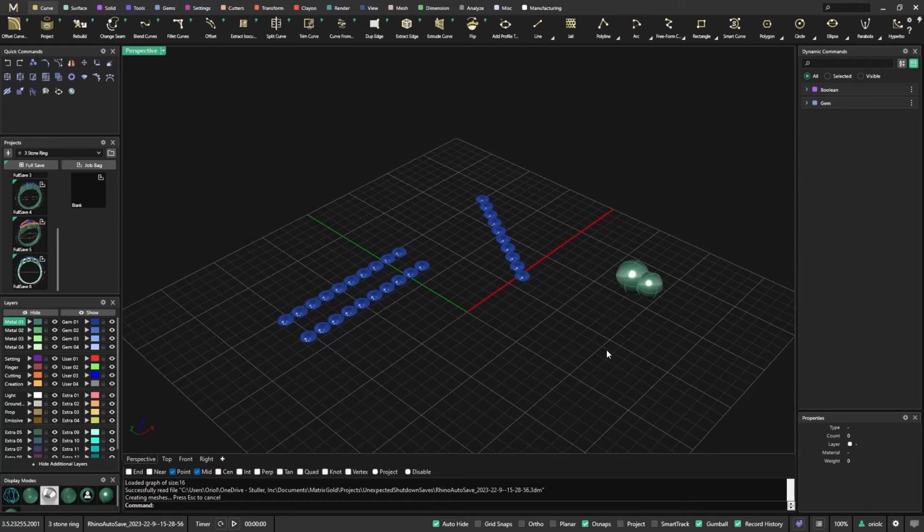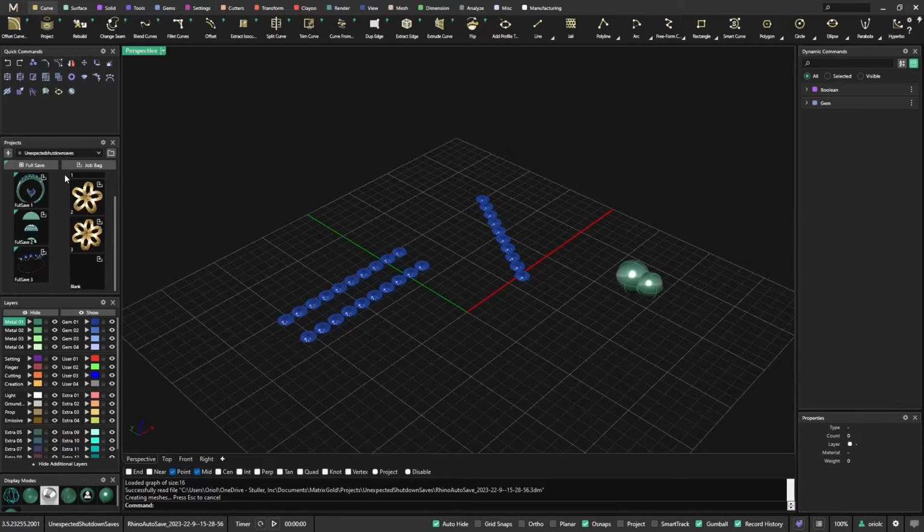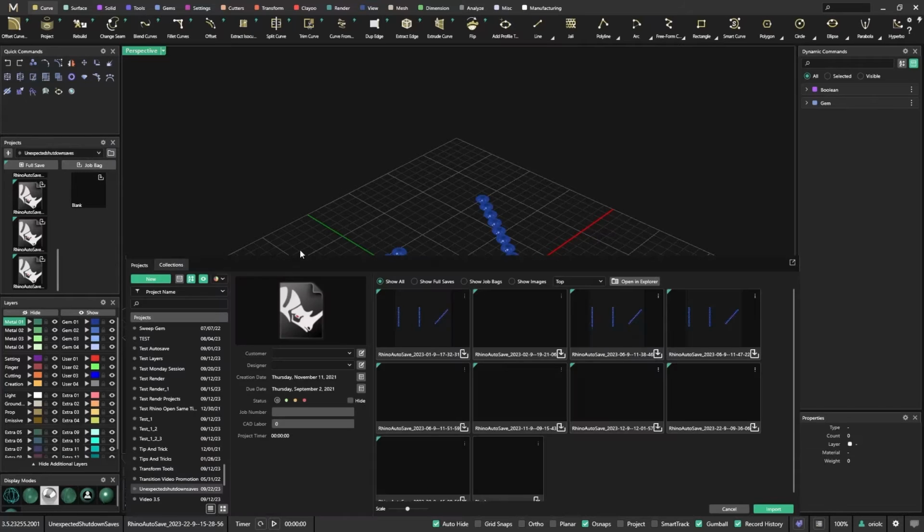designing. Also, something that is important to explain is that this happens when you get a crash, but sometimes if you lose the connection, we also have one folder here that is called unexpected shutdown saves. So if you lose connection, you also can find your file in this folder. All right, so we always try to do copies for everything. As you can see, you can also find the one that we have been working on in this folder here.